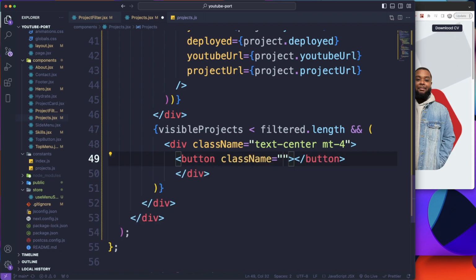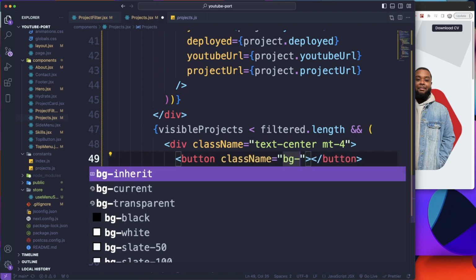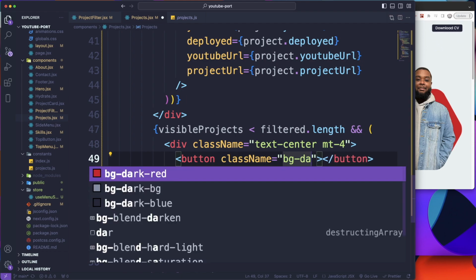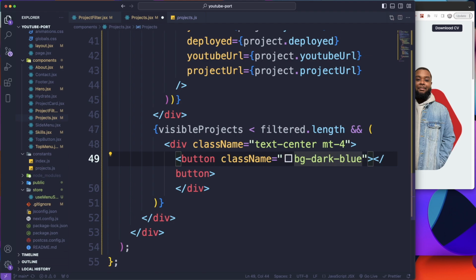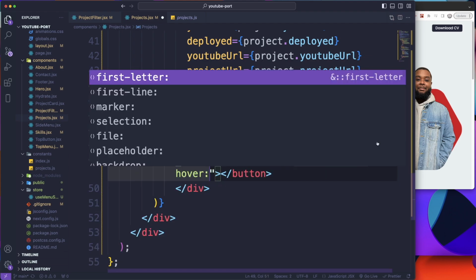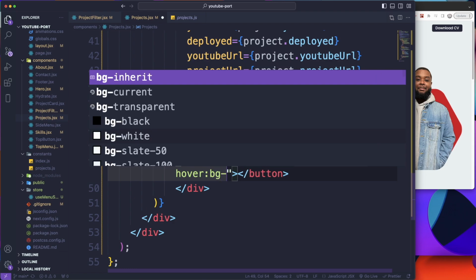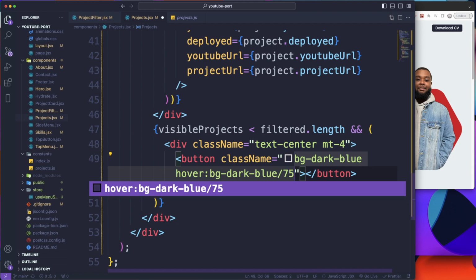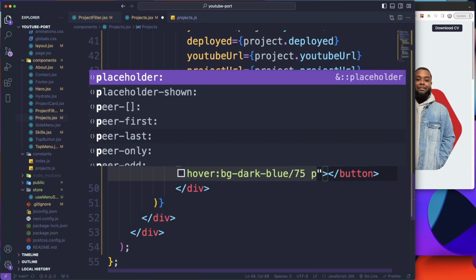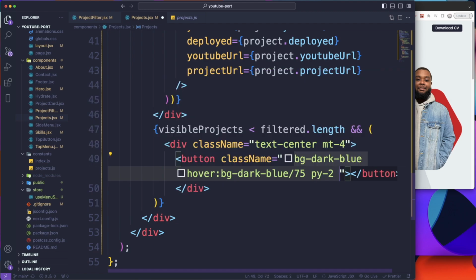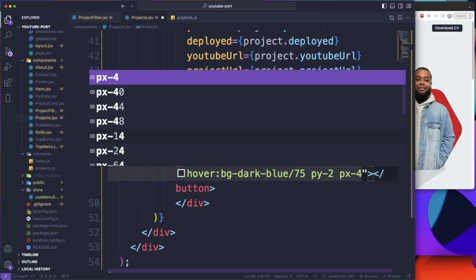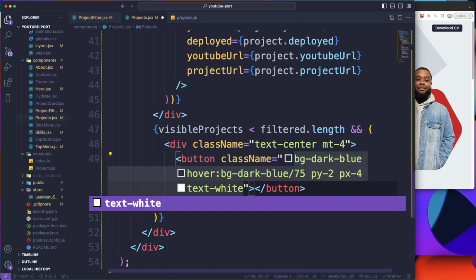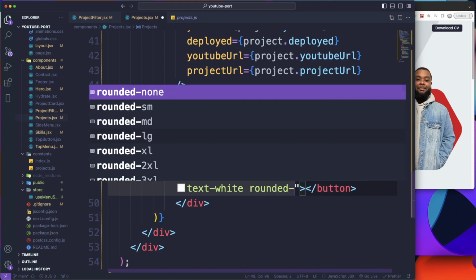With a class name of bg-blue-dark-blue, a hover of bg-dark-blue/75, a py of 2, a px of 4, a text of white, and a rounded of lg.